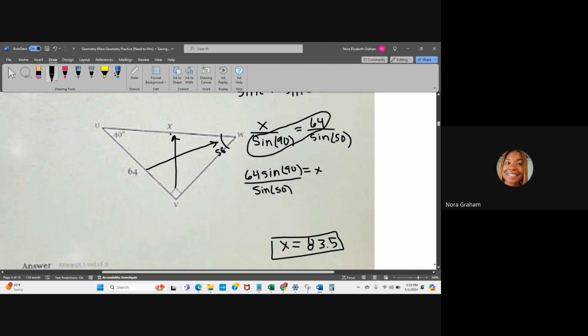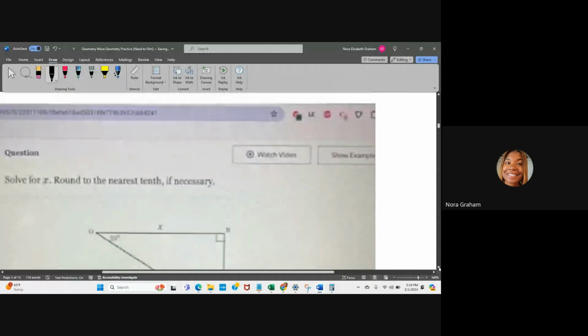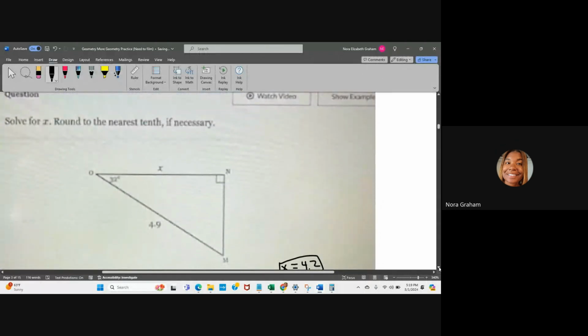Right? So let's go on and do another example. Again, we're going to be using law of sines. And so let's go for it. Right? So let's set up our problem. This is our unknown angle or unknown side, and this is its corresponding angle. So let's set this up.